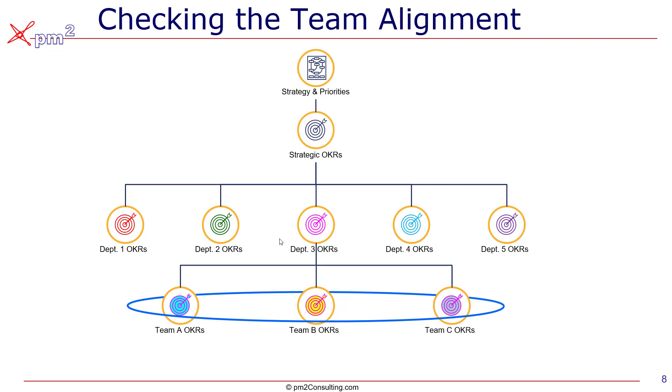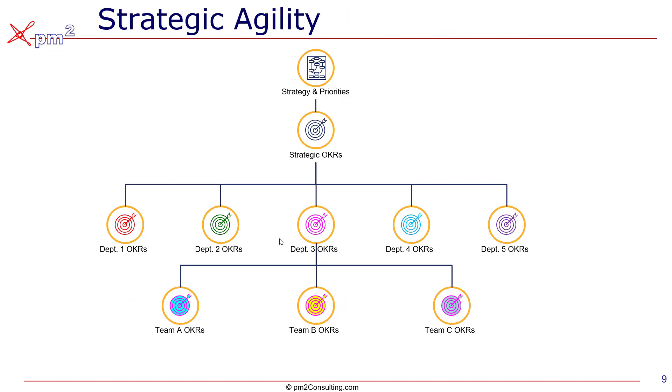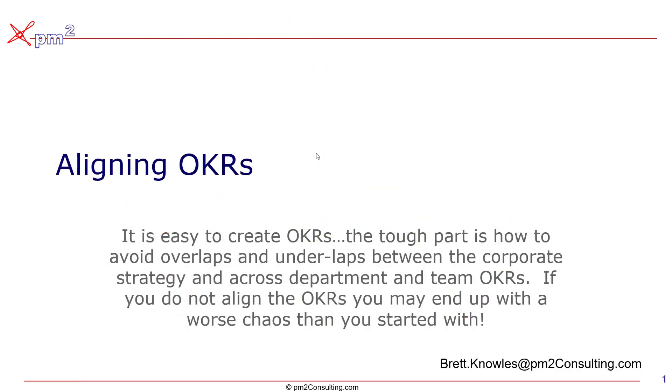In this way, we can make sure that we're doing the cascade correctly and not suffering from the broken telephone, and secondly, make sure that we have alignment across those teams. What that means is if leadership needs to change strategy for some reason and changes their strategic OKRs, we can immediately understand what the impact is on Department 3, and in turn, figure out what the impact is for each of the teams that are part of Department 3. That way, we have agility in the organization where we can quickly react to changes — or the opposite: if we're falling short on our OKRs at the team level, we can understand the consequences at the department level and from there, at the overall strategy level.